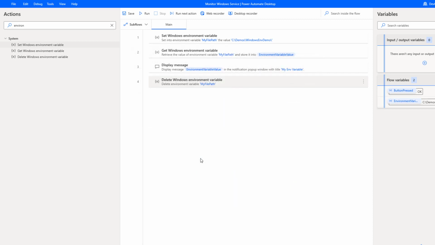So, a very simple demo, but I didn't even realize that this feature existed. It was something that showed up in the June release notes and just got me thinking that configuration is always something that's so challenging to manage. There are going to be times where you want it more dynamic and it makes sense to push from cloud flows to desktop flows. But there are also some use cases where things are pretty static. They don't change much, and it might be simpler to create a Windows environment variable that is just available to everyone, like through that GPL process that I talked about before.